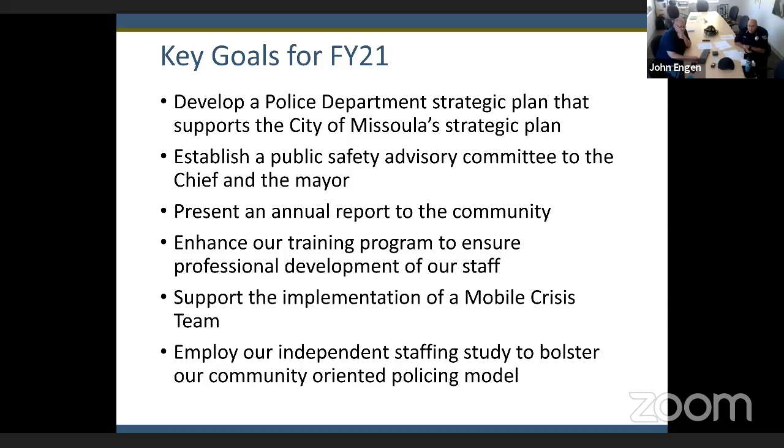I'd like to put together an annual report to the community that will have all of our statistics, the things that we've done, the things that we've accomplished, reporting on our strategic goal progress. All of that will be included in this annual report. And that is another measure for transparency and being able to provide the community we serve with information that they are asking us for currently.